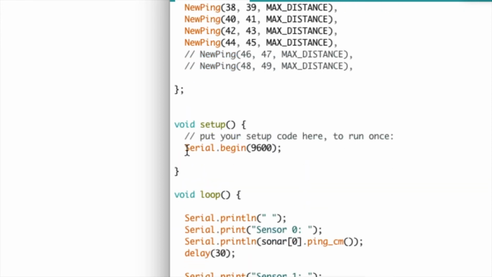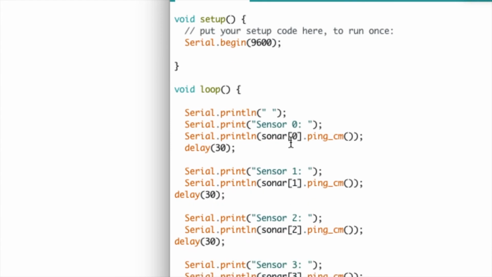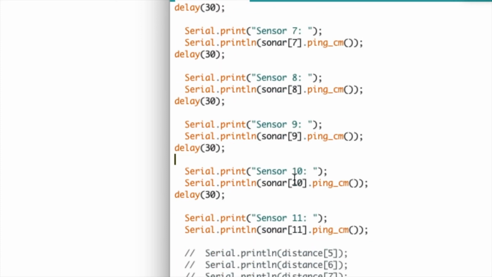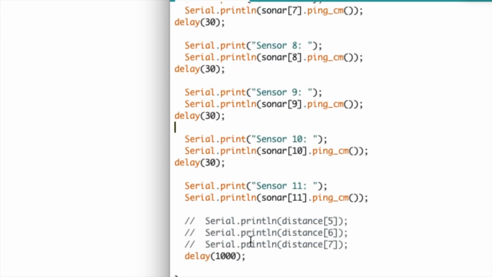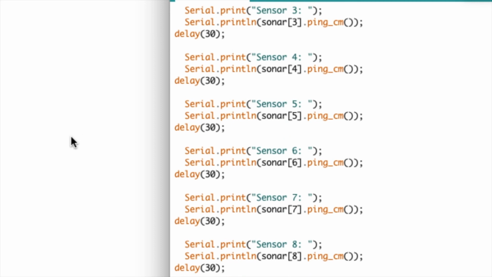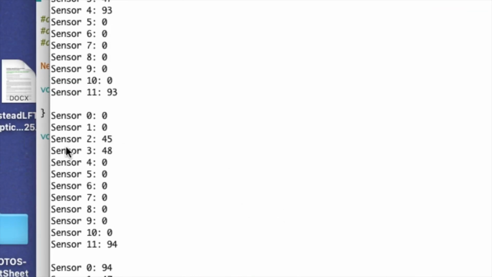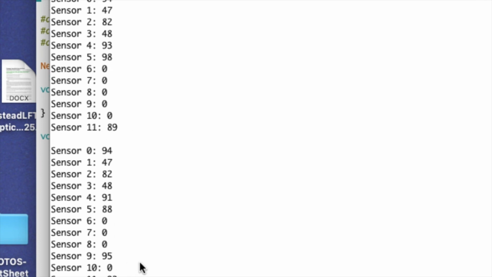We set up the serial monitor, and now we're just making a measurement with each ultrasonic sensor and displaying the value right here. So actually, I'm not storing the values in an array. And I have some delay between the measurements, and then a long delay at the end of the loop, and this repeats over and over again. So that's what we're seeing right here. And the way the code is set up right now, I'm still getting these very noisy measurements.